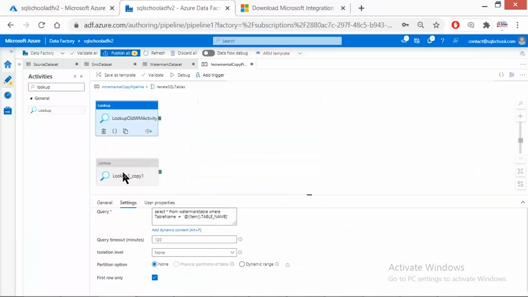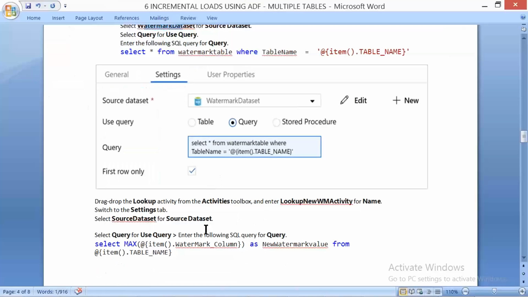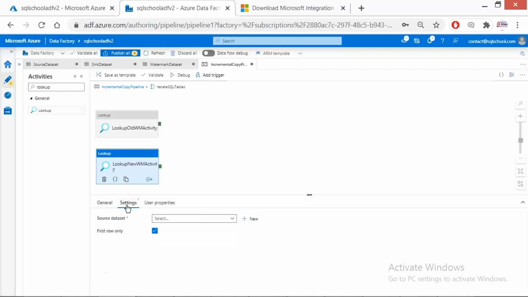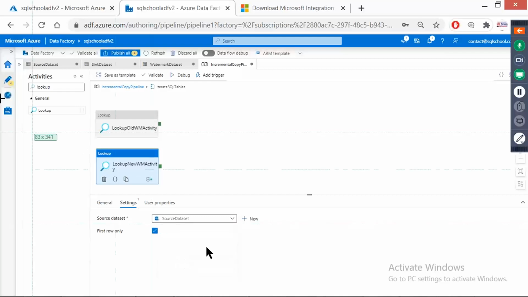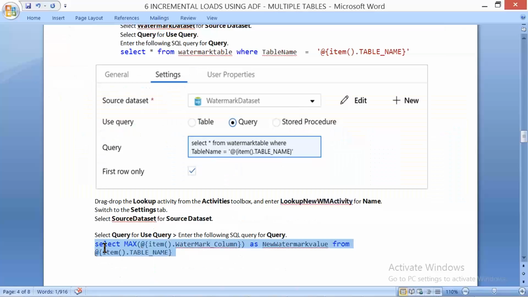Then we have other watermark. Here it would be taken as lookup new watermark activity, where it is from the source. Take source data set. In source data set, get the maximum watermark value.